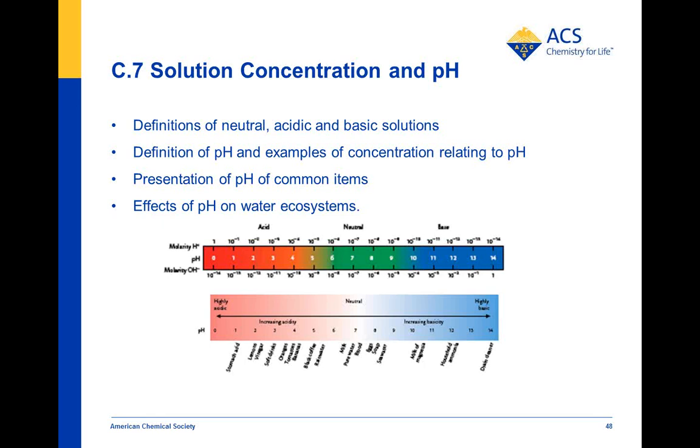This is great in a world that wants to get away from the chemicals that they buy in their cleaning products. You can look at some of these that are easily available in your own home, such as vinegar. But it also gives us a chance to look at how pH affects your water ecosystems, which ties back in once again to the fish kill, looking at how pH affects the different fish and the different products that are in our water.